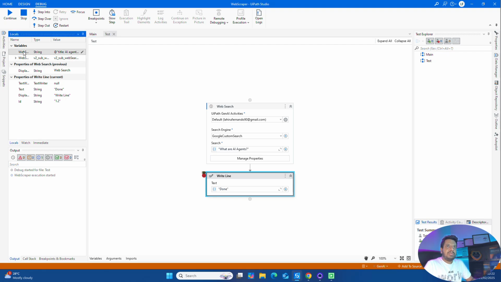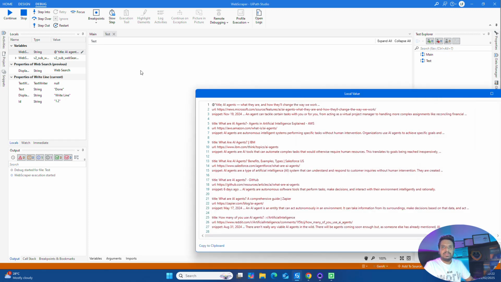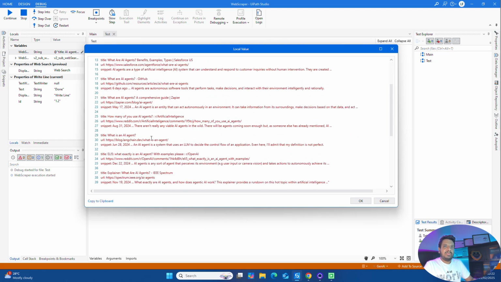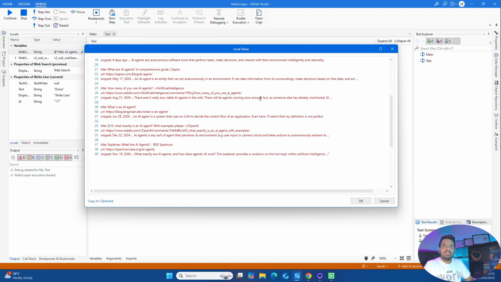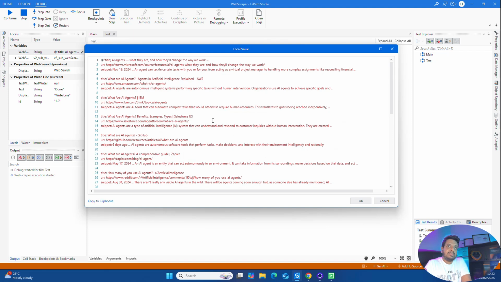So the first one is the web search string. As I mentioned before, I'm sure you all can relate to the structure. This is very similar to a Google search where you have some title, the URL, and a small snippet of what is available in that link. So you can see it has a lot of links related to what are AI agents. We can even manually go to these links and see what this content is about. But you can see how easy it is now to actually access the internet to get more content for your GenAI workflows or your agents.